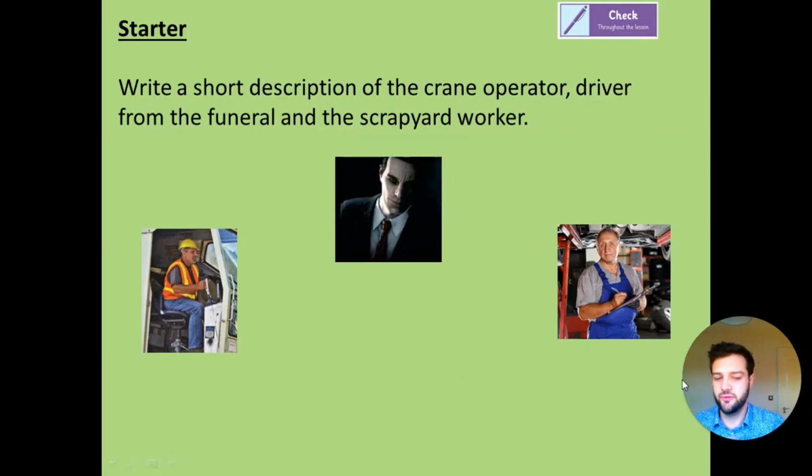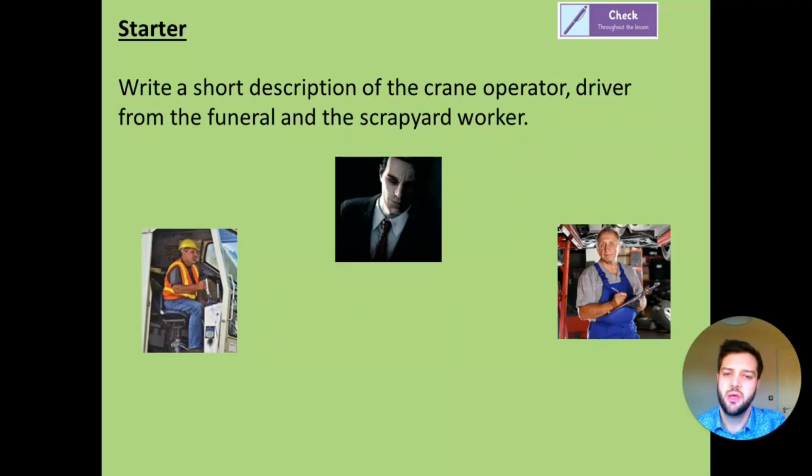So just write down a few sentences. You can make a little mind map, you could draw your own picture of them, and just get lots of really good ideas. You could have adjectives, you could have little sentences, some similes might be great, up to you, metaphors, whatever you fancy. Off you go.